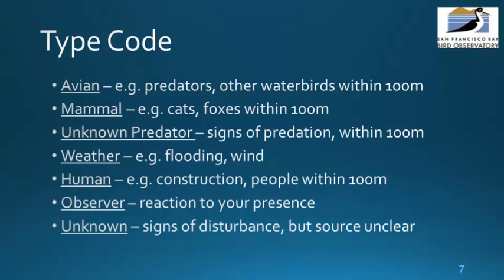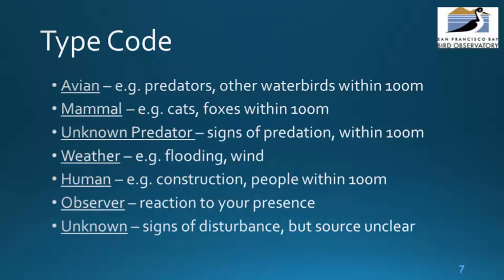You will assign disturbances to one of 7 categories. Avian refers to the presence of other birds that could negatively impact waterbirds by predation, harassment, or competition. Primarily, this means predators like raptors, but it could include disturbances caused by other waterbirds. Mammal is for predators like foxes, but also dogs on or off leash that approach the colony. If you see signs of predation like eggshells, but did not witness it happen, you can use the unknown predator category. Weather disturbances include flooding that impacts the nesting area or wind events that may knock down trees or nests.